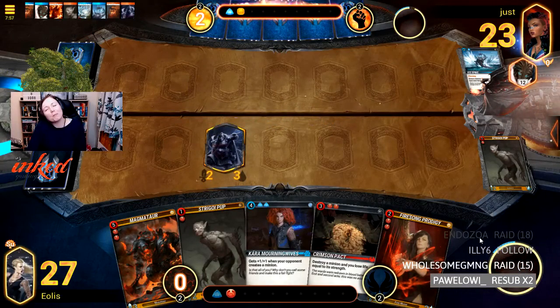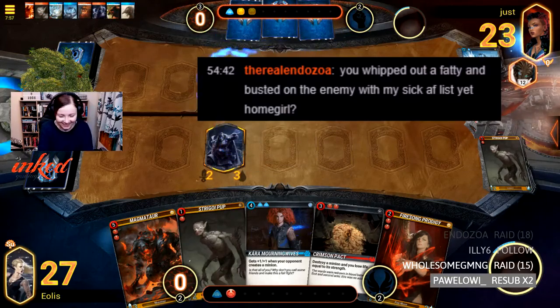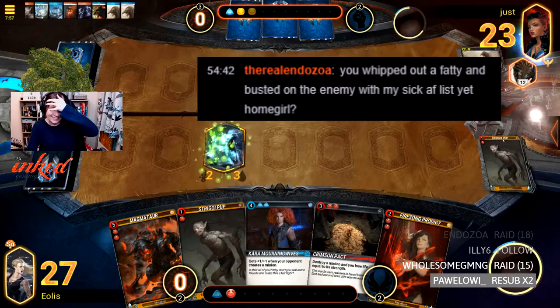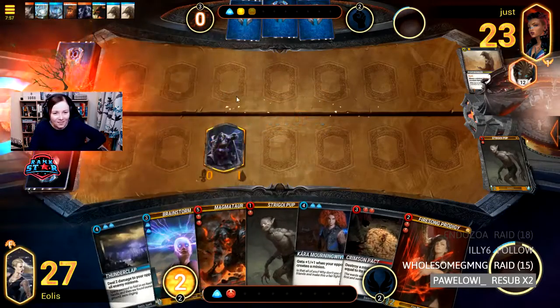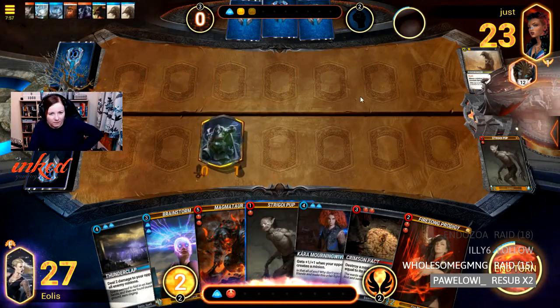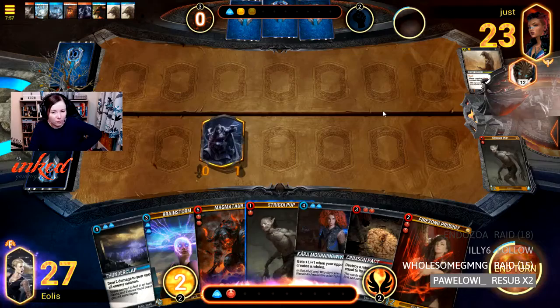Oh my god, whoever runs the real EndoZoa. I just want to take a screenshot of that to send him. Oh, it's too funny. Should I hit face for 0 to show dominance? Does that show dominance? You can argue that it does not show dominance.